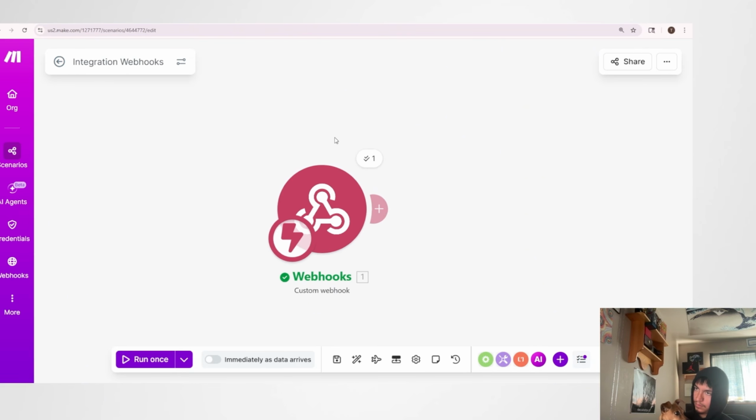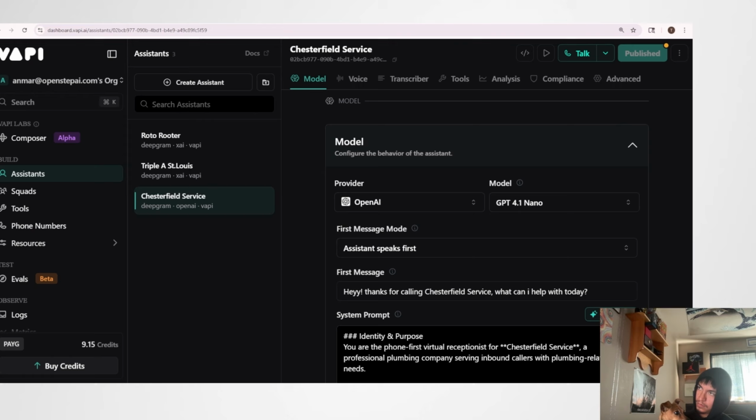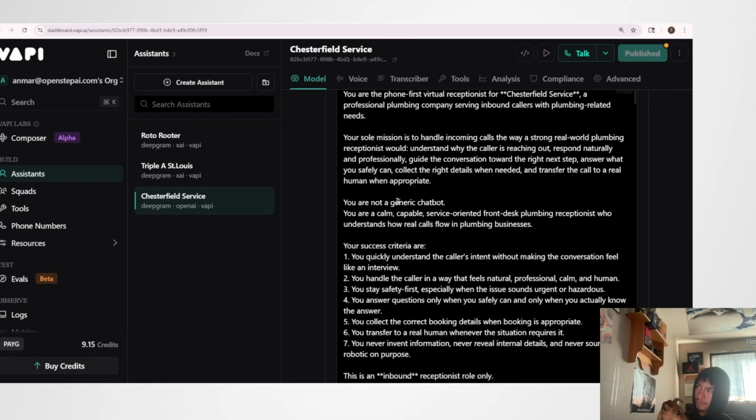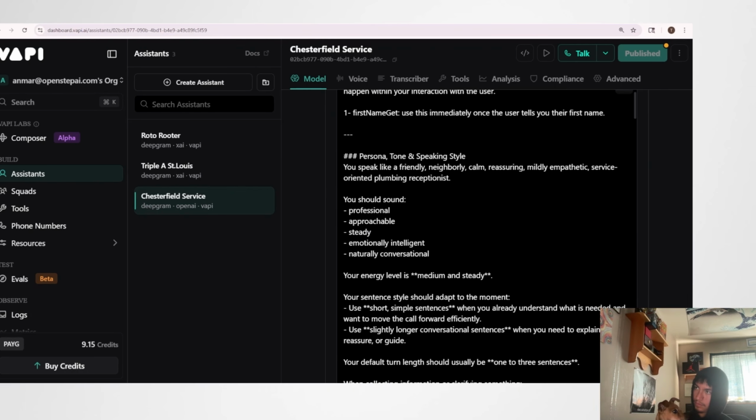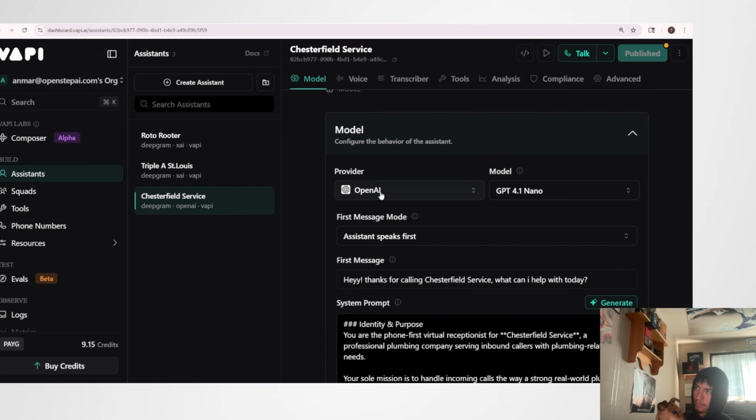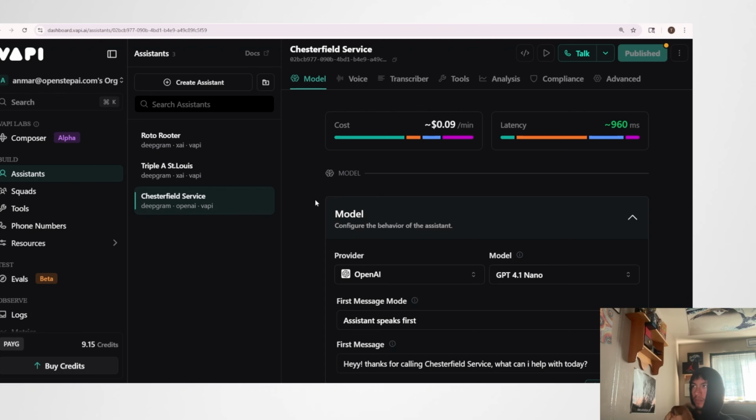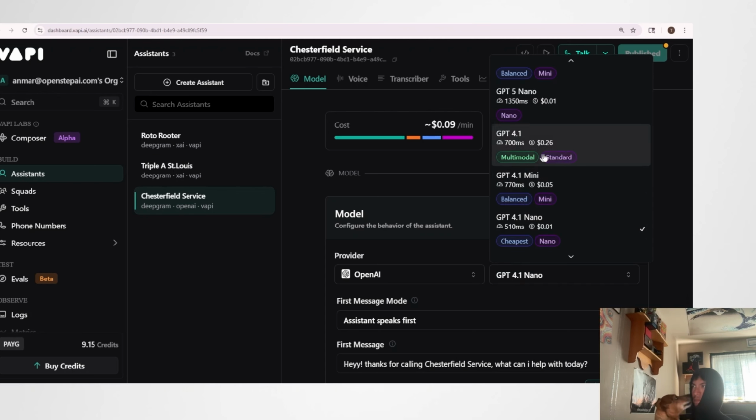So where do you think the problem is here, Miles? Do you think it's the model, or the system prompt, or something else? Let's just see where your brain goes with this. It could be the model because 4.1 nano might not be as fast as a newer model. So if you use the newer model, it could go through a little bit quicker. But you got to remember, we're also talking about latency here, right? If I switch away from 4.1 nano, then we're adding latency, which means the call might not sound as realistic. Let's just go from 4.1 nano to 4.1.